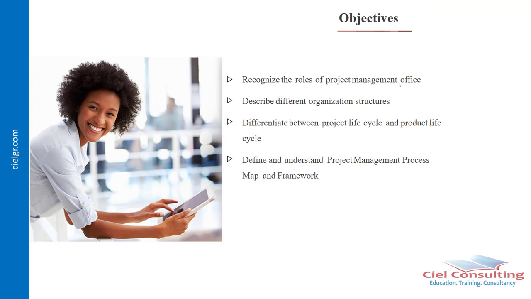So in essence, at the end of this particular lesson, you should be able to recognize the roles of the project management office, and then also describe the different organizational structures, also be able to differentiate between project lifecycle and product lifecycle, then define and understand the project management process map as well as frameworks. So these are the things I hope you'll be able to learn by the end of this very lesson.